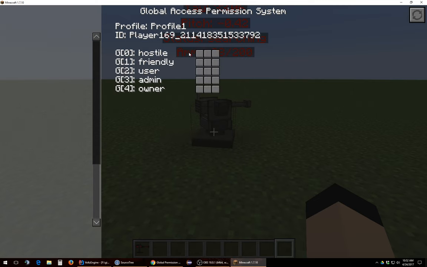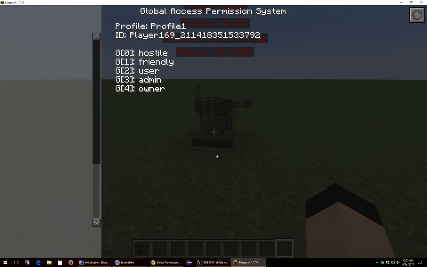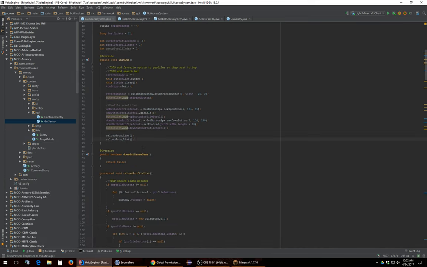Gotta fix that. Our positioning is good. Let me resize this. I think when you resize, it reinitializes the whole GUI, because you see everything disappeared. Oh, you know why everything disappeared? Because we screwed this up.